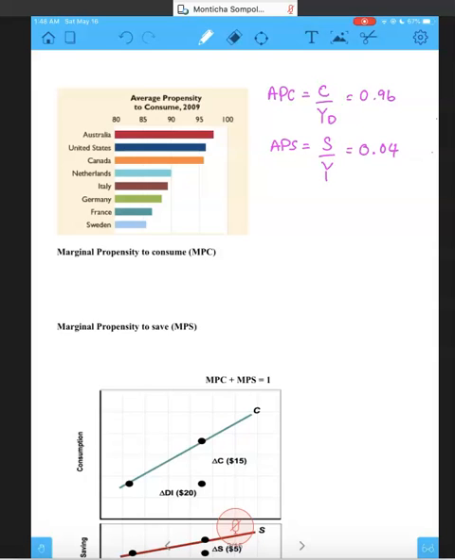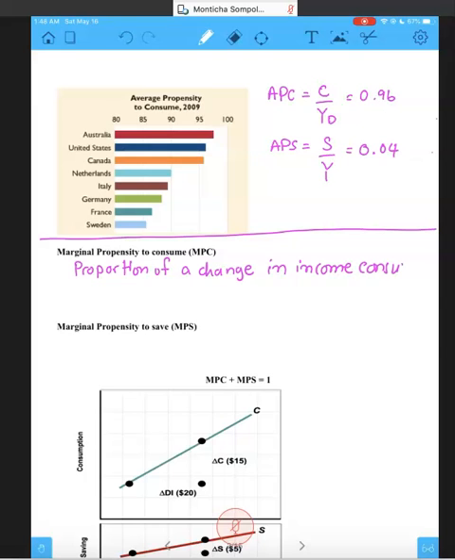All right, marginal propensity to consume, this is a more important variable. The term marginal propensity to consume, let's take a look at the definition. Marginal propensity to consume means a proportion of a change in income that was consumed, right? If you get an extra income, like $1 extra, how much of that extra dollar would be spent on consumption? So the term marginal propensity to consume, formula-wise, will look like a change in consumption over change in income, right?